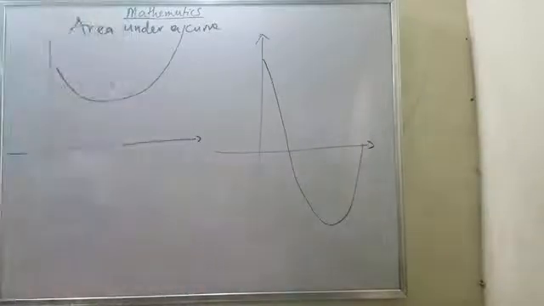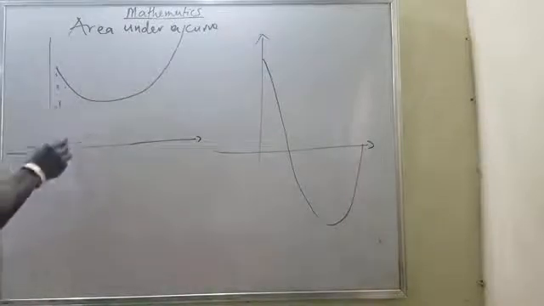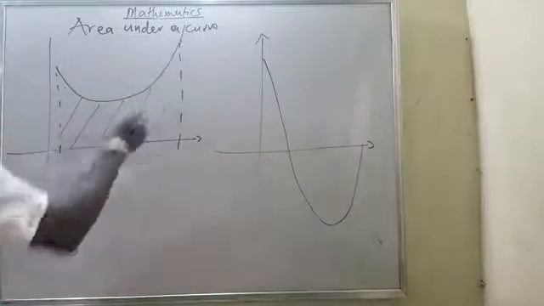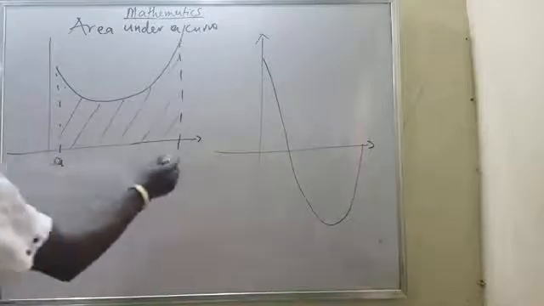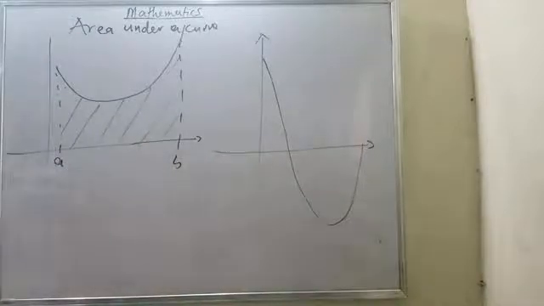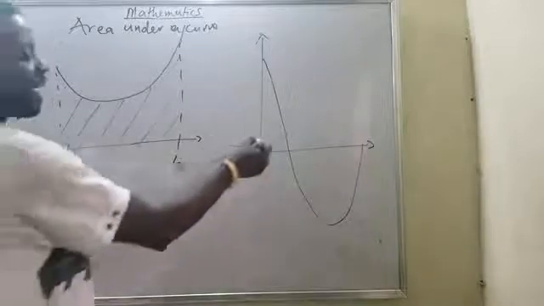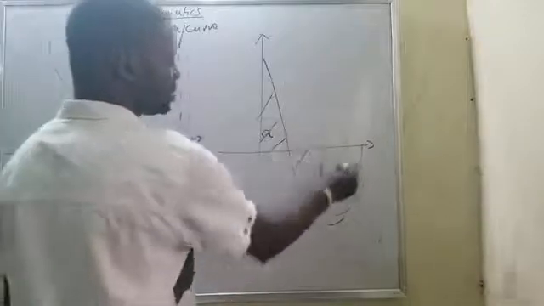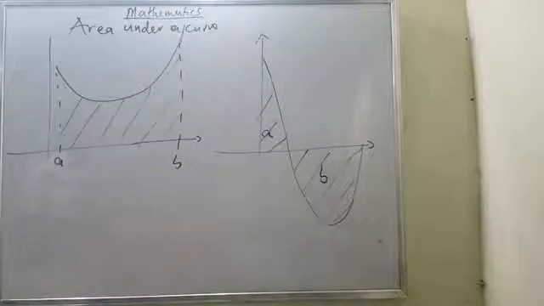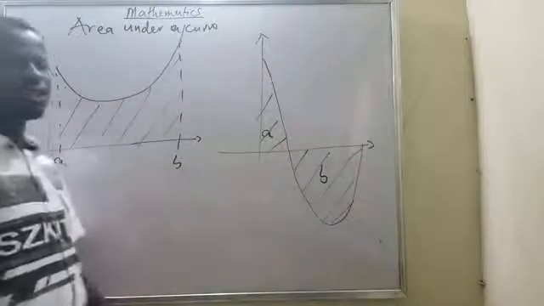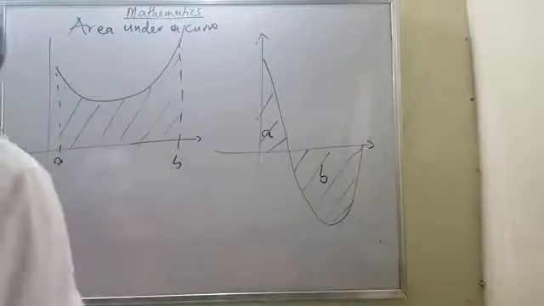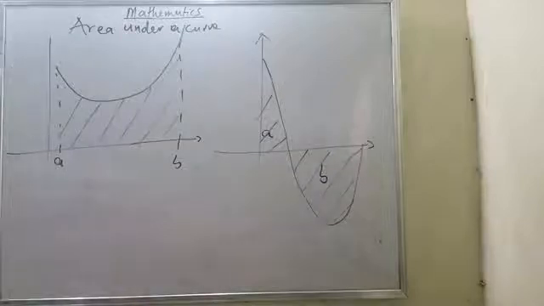Take note of this information very well. The first one is like this, and this is the area I'm referring to. I have my A and my B: this one will be my A, this one will be my B. These two are the bounds I'm talking about. If you can understand this, you can solve any problem on integration. The only thing you need to understand is how to sketch, and we already have videos on how to sketch a given problem.